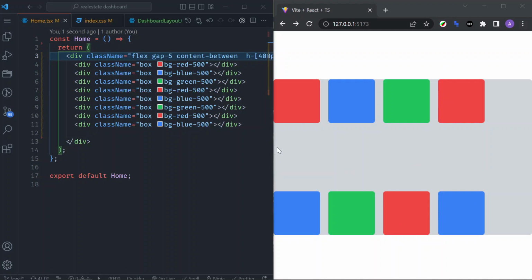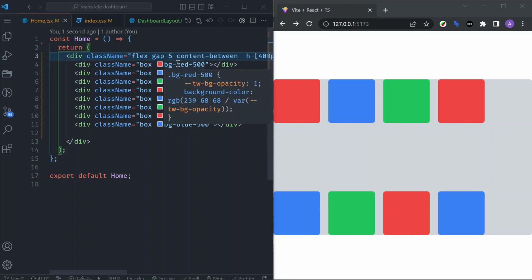So very similar to justify between, which is when they are on a row, it justifies them between themselves. This adds maximum space in between both of them. But the content between has to be on a column. That is why I had to increase the size of the parent and add more elements so we can see it in action.